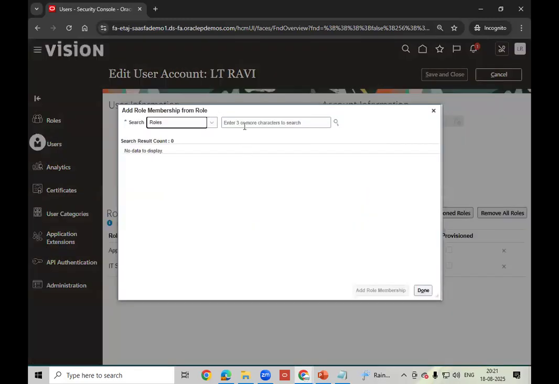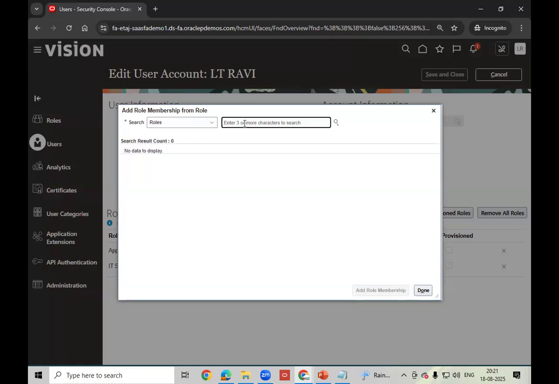Add role. What is the role name? I just showed you three roles: procurement requester, procurement preparer, advanced procurement requester. Which role is assigned to which user depends on the business requirement.